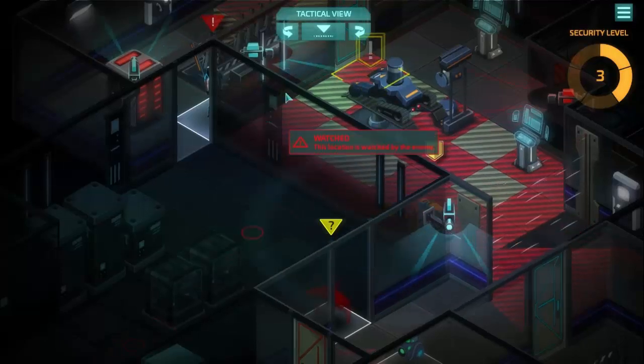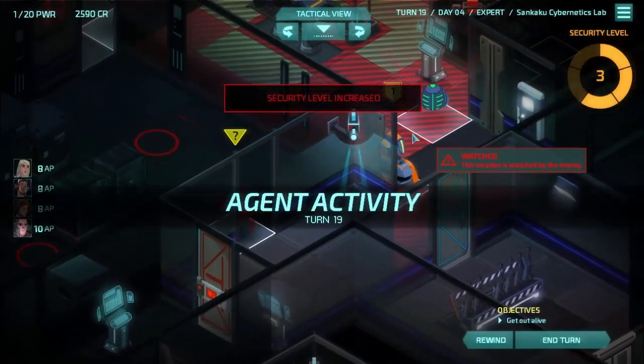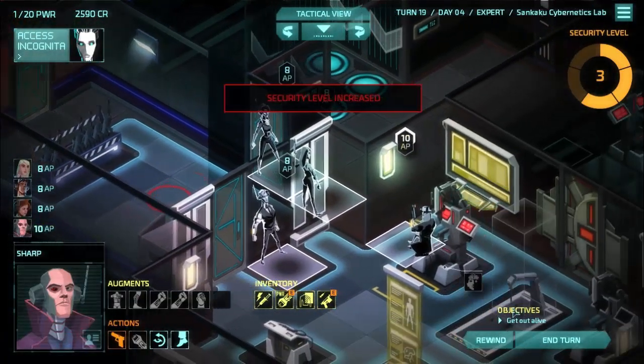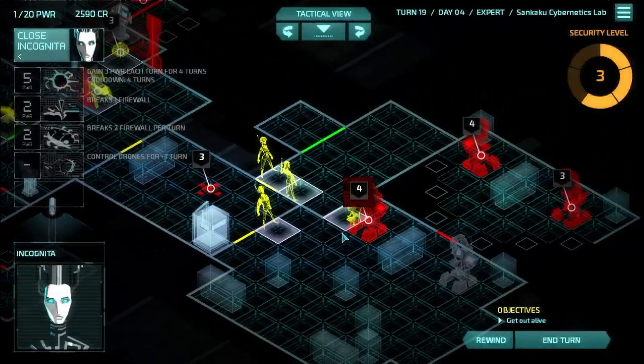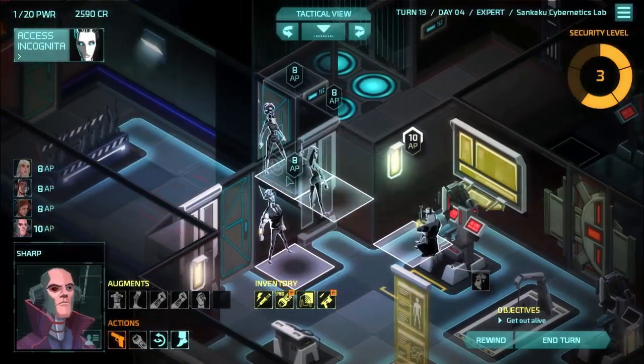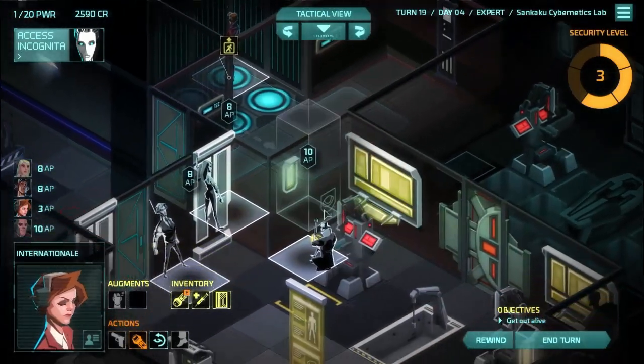This guy's awake again. He's coming to investigate the position where he was previously found. And I think it's time for us to get out of here. Yeah, there's no way for us to use this thing. That sucks. Alright guys, let's get out of here. At least we got some nice other stuff for ourselves.